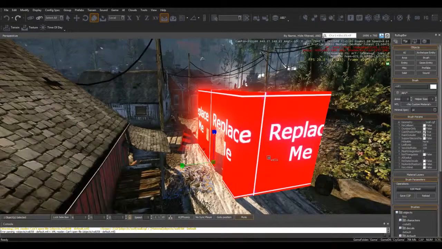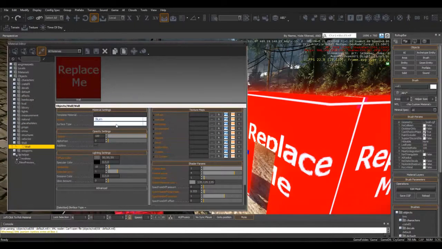So we've got this, and if we call up the material editor, here's our material that we've made in 3ds Max, and this is the copy of it in the material editor in CryEngine. The material editor in CryEngine is reasonably similar to Max and Maya, so there should be nothing that's too frightening here.